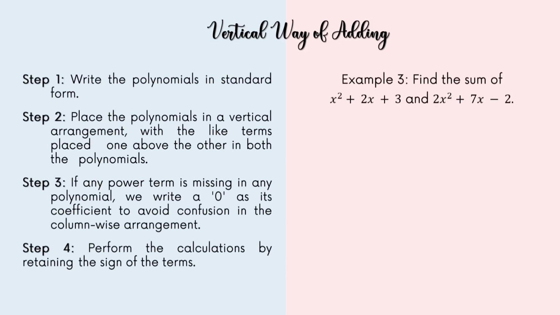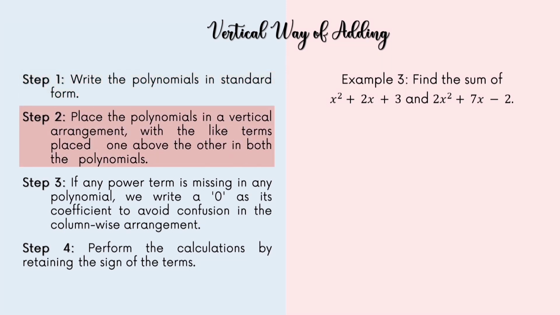Now let us try to solve this problem number 3 using the vertical way of adding. First, as we are going to write the polynomials in standard form, we can notice that it is already written in standard form, where the power is written in decreasing order from left to right. So we can proceed to our step 2, which is to place the polynomials in a vertical arrangement.